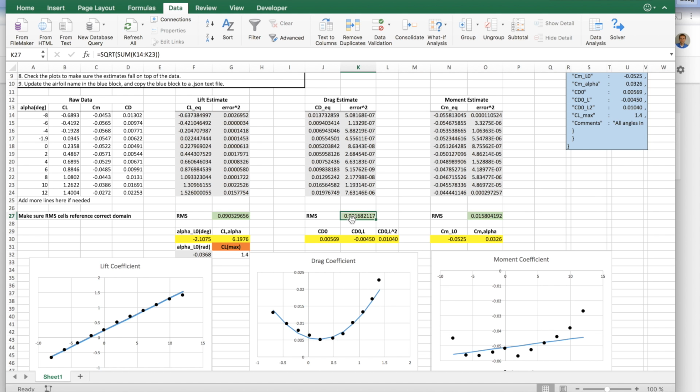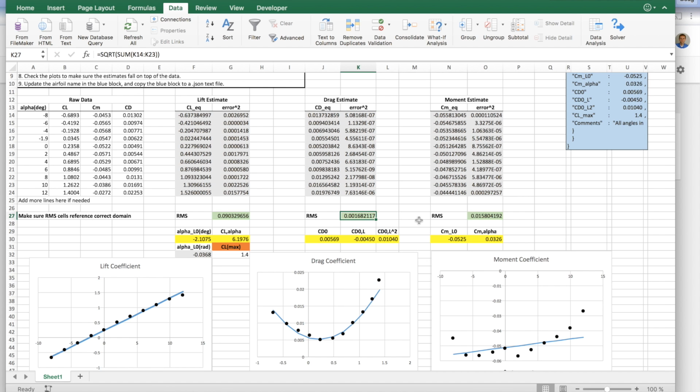Now one thing I skipped over here is if we double click in the RMS cell here, you can see that again I'm only modeling that linear data. So generally speaking, whatever range you use here for the lift that shows this general linear range in the lift, that's generally the same range that you probably want to use over here to show the drag, because the drag is parabolic with lift or angle of attack. So we want to make sure that we're only trying to model the drag in that region where the lift is linear. So that's why this is the data that's selected here to minimize, or for that root mean square to be calculated from.